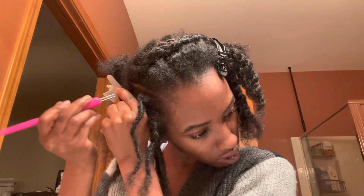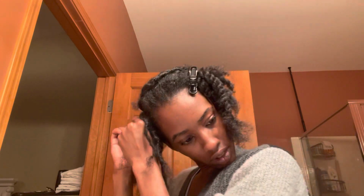And so another reason you want to make sure that you back comb is to make sure that it's not too thin. You don't want it to be too thin, because then the lock could be weak, and you don't want that from the beginning. You want it to be strong. You want it to have more weight on it.